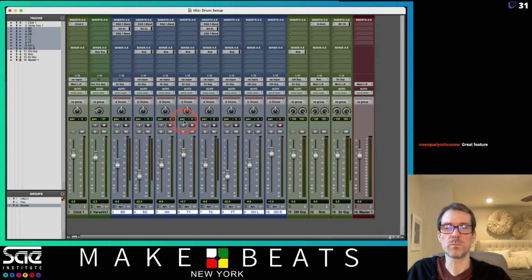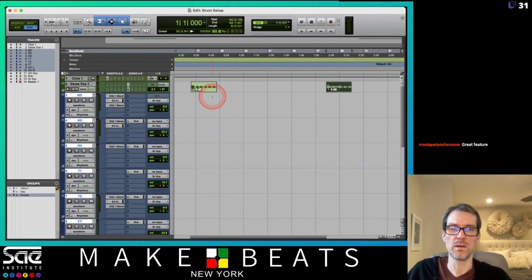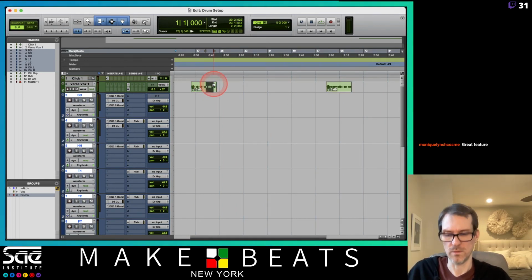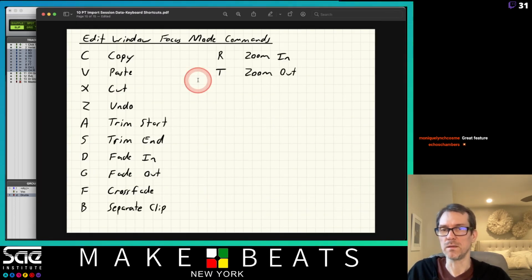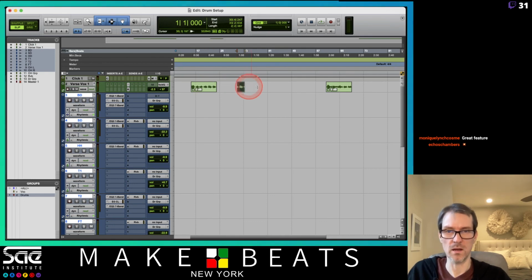If you want to use it in the main Pro Tools edit window, you just have to learn what your shortcuts are. So I can highlight this, for example, and C for what is it? I forget what it is. C for cut. No, hold on, I actually don't ever use these. So C for copy. Yep. So I can copy that and paste it over here. And it does make it a little bit easier, but I can also just copy and paste using my command key, which is also very easy. So it's up to you how you want to use it.